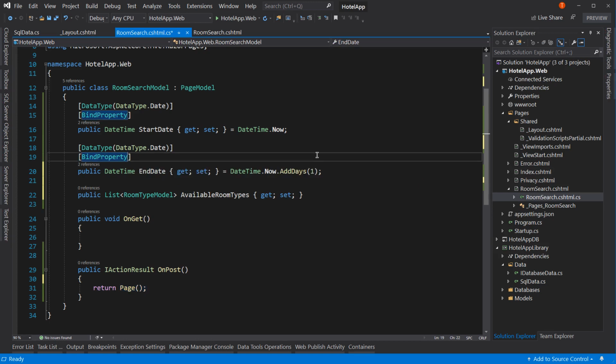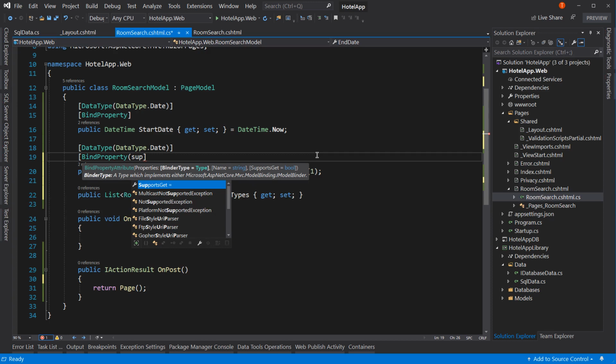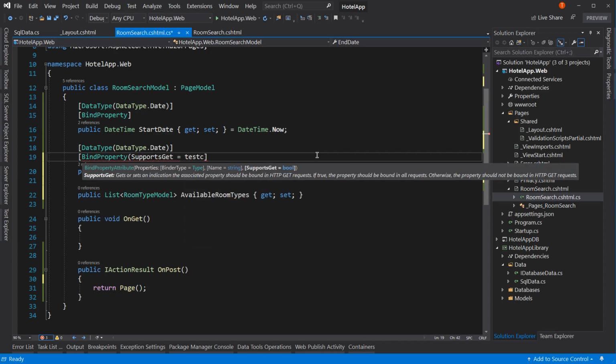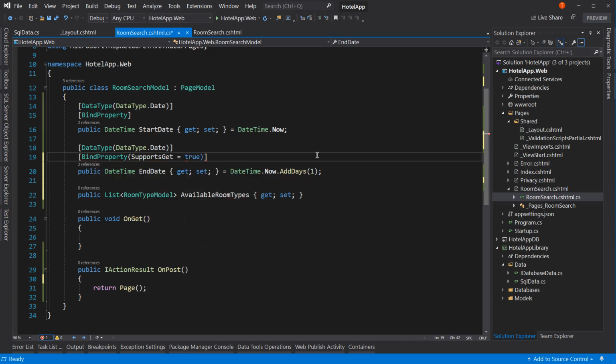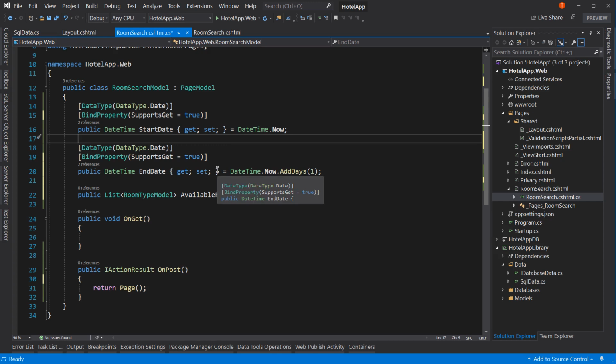So for these properties, we're going to say that supports get equals true. Because we're going to post right back to the same form, because that was our goal, to have it on one page. And then we're going to populate the list if these are not empty.